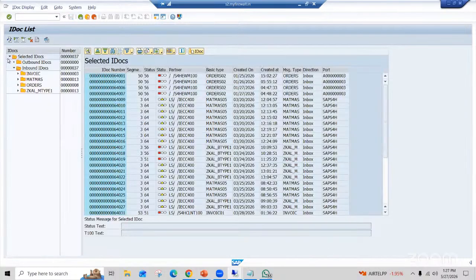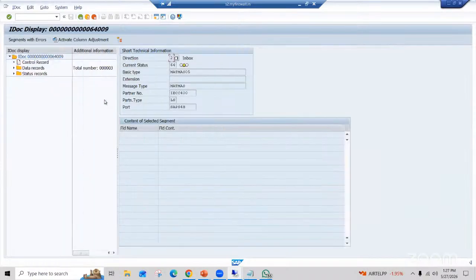Right. Suppose you take this one. Think about it for one minute here. You can consider this as a standard IDOC or custom IDOC. There are two types of IDOCs: custom IDOC and standard IDOC. What is the IDOC type here?